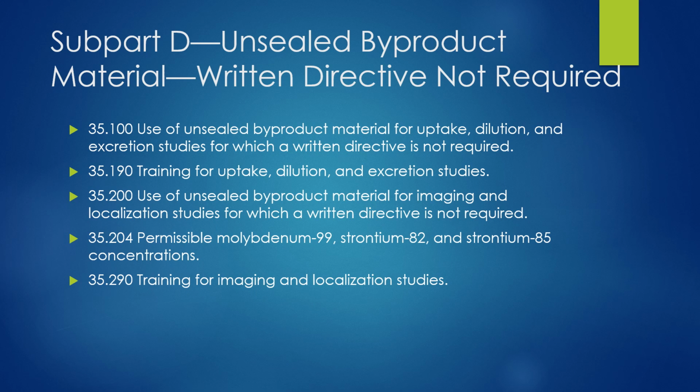Unsealed byproduct material. This is when a written directive is not required. So these are all the parts. It has to do with the use of radiation for all of our diagnostic tests. And it talks about permissible molybdenum, strontium-82 and 85 concentrations, and training for imaging or localization studies. So this is the section that tells us a lot about what we're allowed to give patients, but 35.204 is where it tells us our moly breakthrough and our strontium breakthrough limits for our generators.